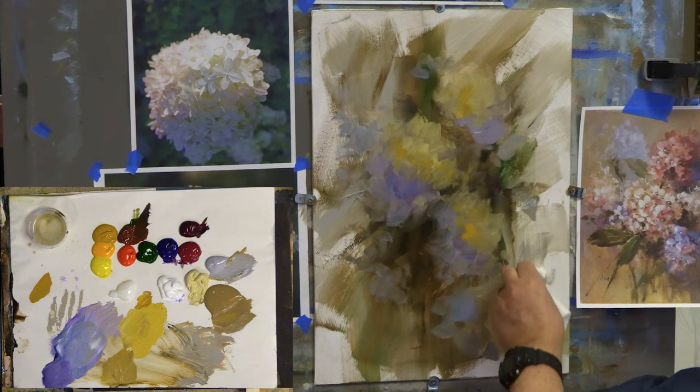You could also take a little bit of light, come through there, but I like to do it with that water. I'm not going to do it. I'm going to leave that. I like that. I might put just a mark or two here, and then I'm going to quit playing with this so I don't screw it up because I like the painting. All right, so there you go. There's some white hydrangeas, how I would approach them a la prima. And very, very simplistic and a very, very fast painting, okay? Have some fun with it.